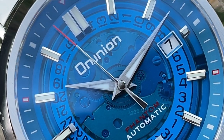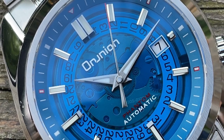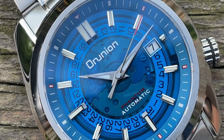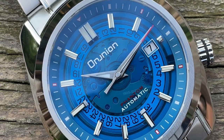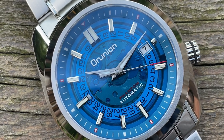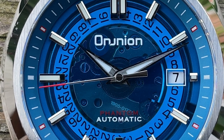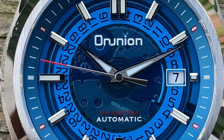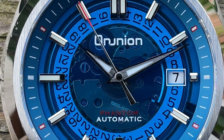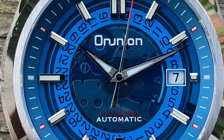Starting off in the center, we've got a nice set of Dauphine hands — brushed on the top, polished on the facets on the side. That second hand is capped in the center as well, which is brilliant — you don't always see that. Tipped in red, of course. You can see a quite nice chapter ring — I really like it, it's very legible and very big. You've got those red accents every other index. The indices are nicely beveled on the sides and on the fronts, with doubles at 12 and also at 6. High polished, filled with lume. The date window at three is a printed surround, but it does the job well. It's all about that blue dial and being able to see behind it.